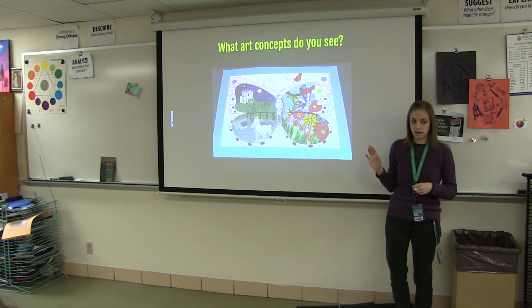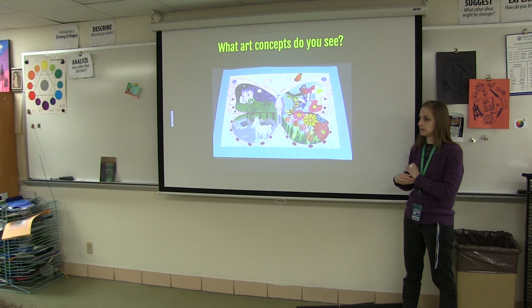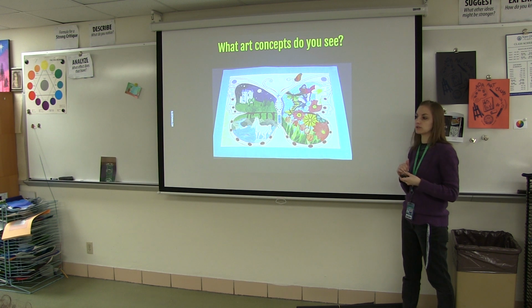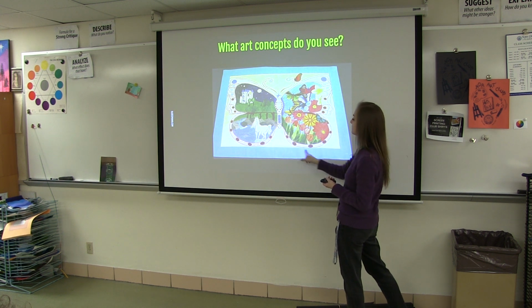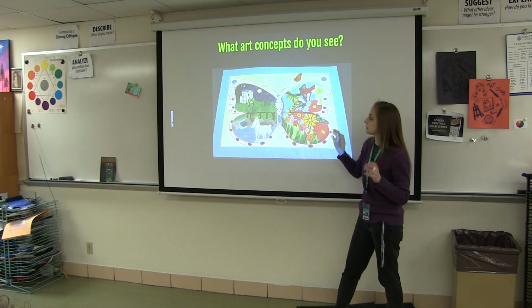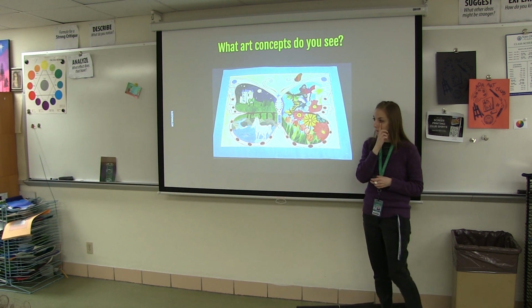What do you guys see in this one? I just gave you a whole ton of different examples. What art terms could you pick out of this one? Symmetry. How do you see symmetry? The butterfly, both wings are the same, and the little antenna things. Yep. So if we look at the outline of the butterfly, it's very symmetrical. It's the same on both sides. These are both the same. Yep. What else?